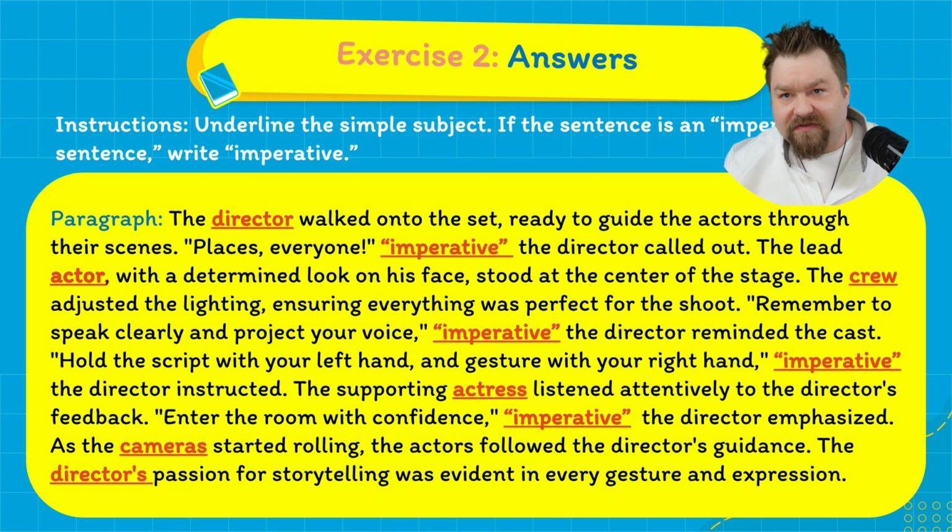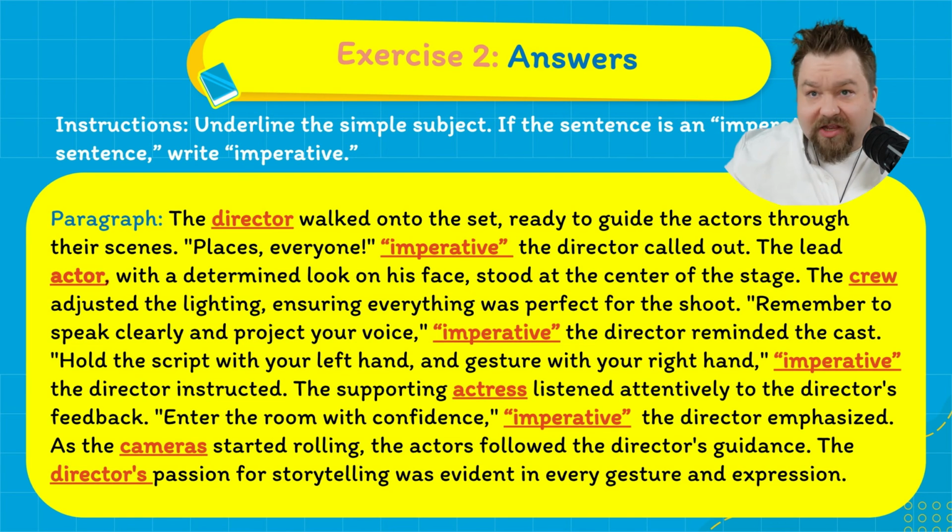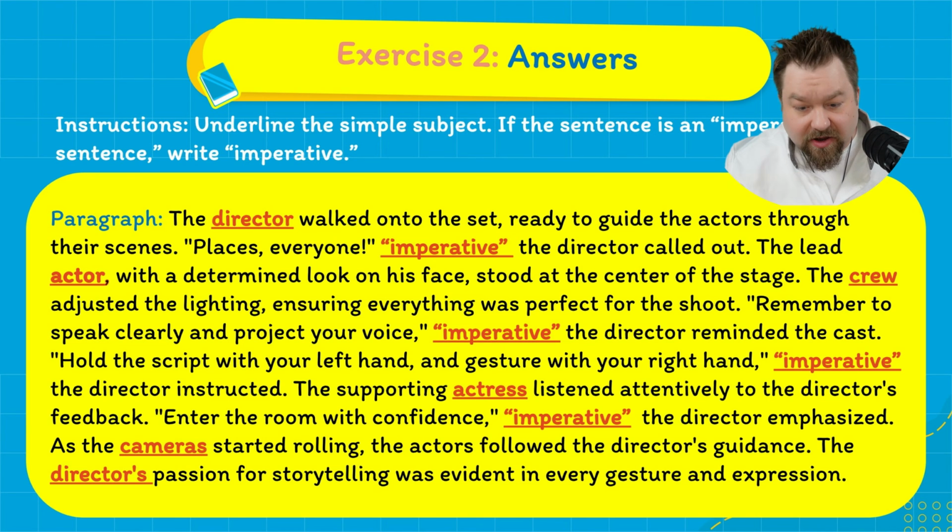Enter the room with confidence, the director emphasized. That's an imperative. He's telling the actress, enter with confidence. You do this. Imperative. As the camera started rolling, the actors followed the director's guidance. The cameras, right? And the last sentence. The director's passion for storytelling was evident in every gesture and expression. What is that sentence about? The director. Because it's a normal sentence. And just like that, look at that. Look at you. You're awesome.